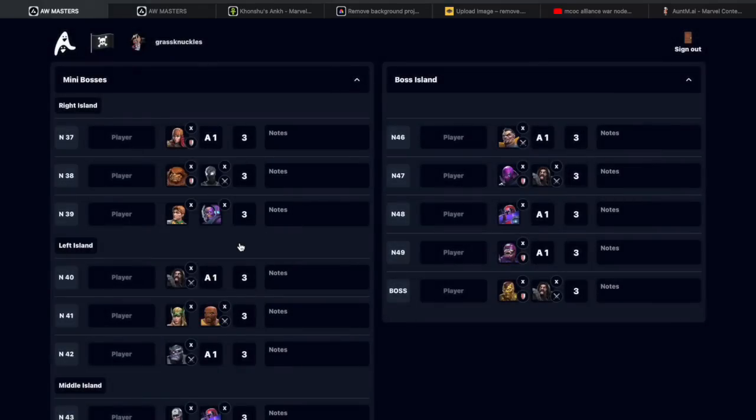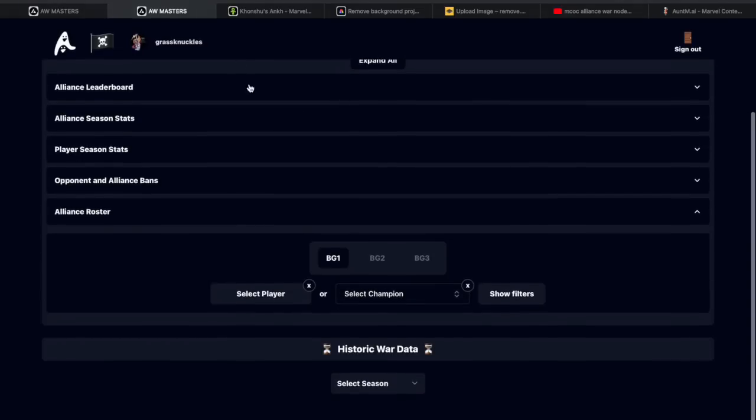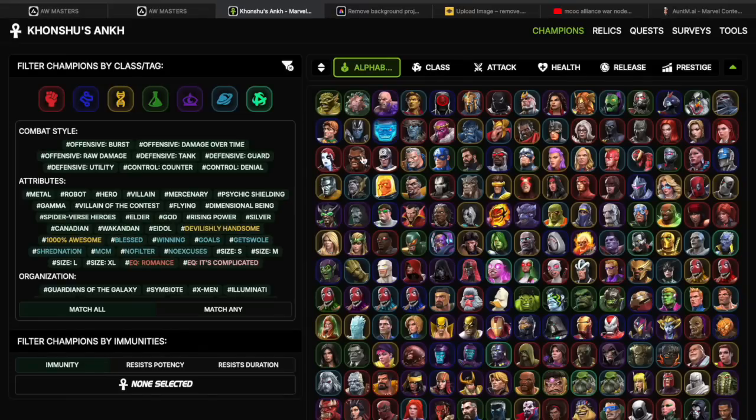So Stealth Suit Spider-Man is a champion that you really only send to war when they are going to go with a Scorpion synergy. So what I'm actually going to do on this second tab I have over here, you can see my tabs are set up with AW Masters, and then this section of AW Masters, which is the roster section, and then my third tab is always going to be Khonshu's Ankh, which I might be butchering the pronunciation, but I use this site to look up champion abilities. It is extremely helpful. I use this one all the time. I cannot recommend it enough.